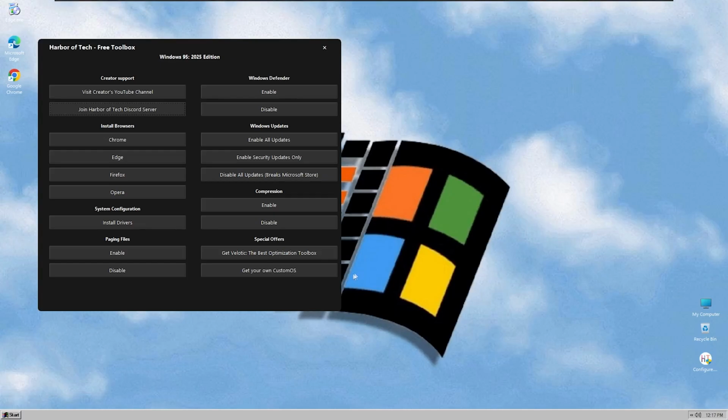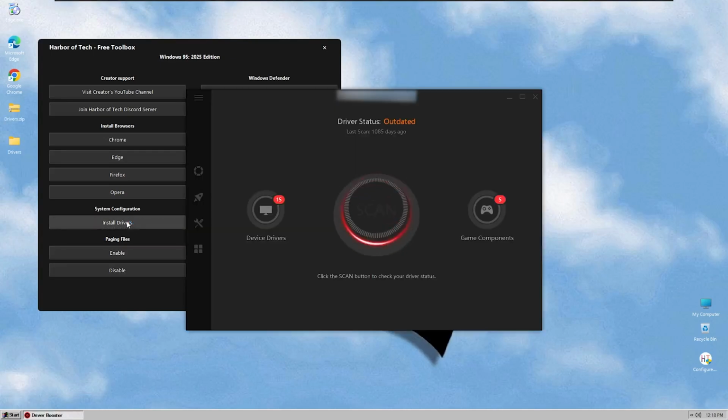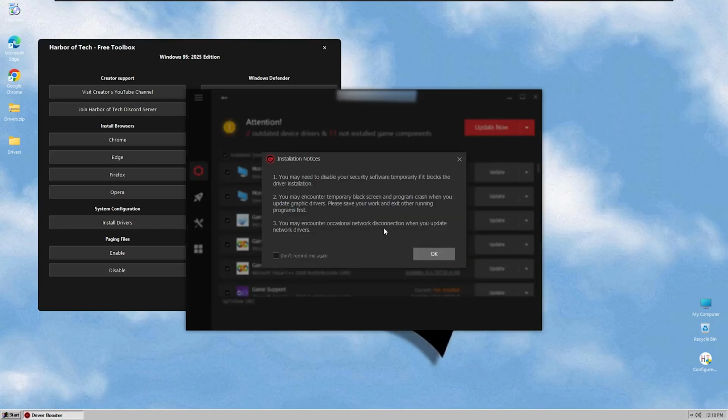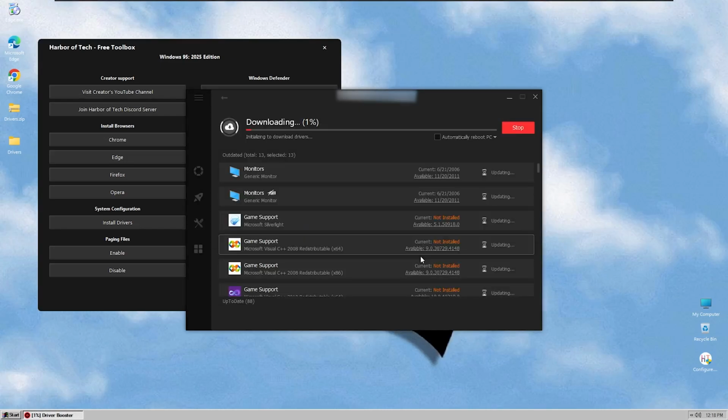The final step is to install the necessary drivers. Drivers are crucial for the smooth operation of your hardware, whether you are gaming, editing, designing, or setting up dual monitors. This version includes the Microsoft Store, where you can easily download whatever you need. To enable the store, simply activate security updates only through the configurator. Once your drivers are installed, we will be ready for some serious fireworks.